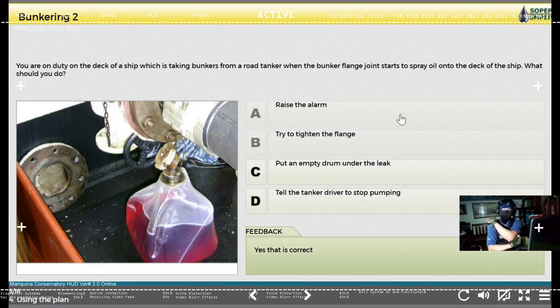Honestly, this is quite a gray area because in theory and on paper it says that we should raise the alarm. But in practice, on actual work, we should take some steps here to at least reverse or stop the process. Like in my case, in the actual field of work as a seafarer, you are going to tighten the flange. That's the first step. And raise the alarm would be the last one. Theory and paper may sound nice, but in actual practice, it might be a little bit different. So this is one of the clear examples of this type of situation. Anyway, let's proceed.